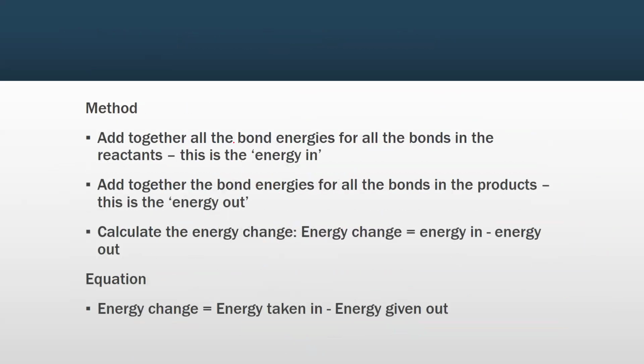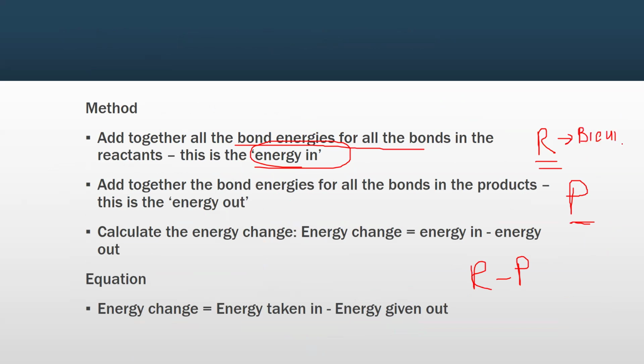तो सबसे पहले हम क्या करेंगे? We are going to add together all the bond energies that is taken in. मतलब कि पहले आप सारे reactants की bond energy निकाल लो और then calculate all the bond energies, take a sum of all the bond energies in the products. और उसके बाद आप एक formula apply करो reactants minus products, या फिर इसको ऐसे भी कह सकते हैं first find all the sum of energies required to break the bonds, then to make the bonds मतलब कि products, and then do breaking minus making. So it's the same thing क्योंकि रिएक्टेंट्स का मतलब ये है कि ब्रेकिंग हो रही है एंड प्रोडक्ट्स मींस दैट मेकिंग हो रही है.